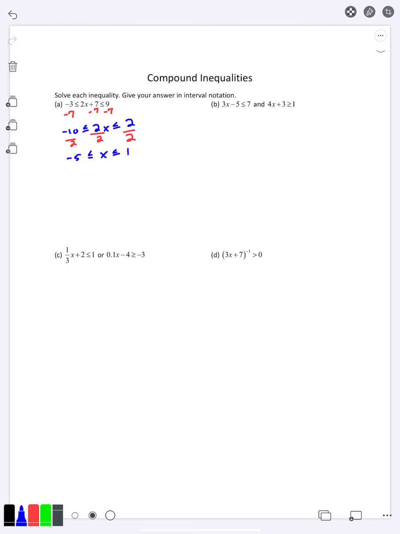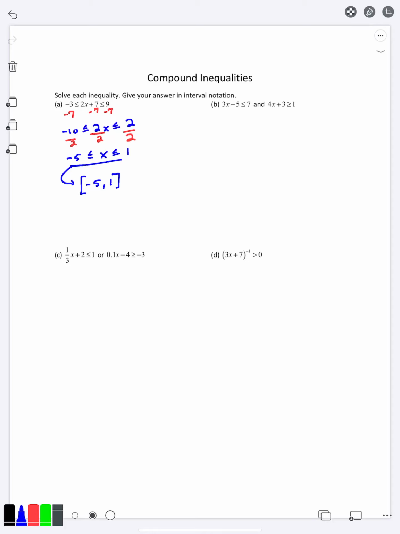And so now we know that the value x has to be in between negative 5 and 1. So my solution would be bracket negative 5 to 1 end bracket. Double inequalities are a little bit more straightforward than some of the other things. And if we look at the end here, compare that to the actual answer, it's pretty easy to convert it to interval notation. But this is what we have.